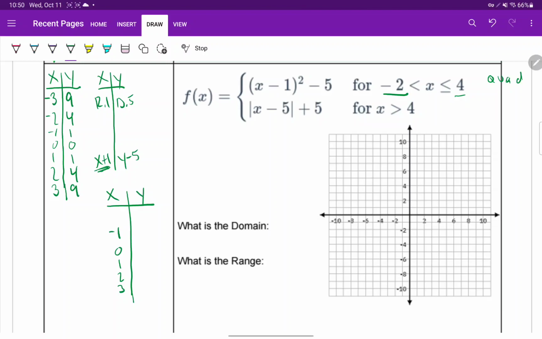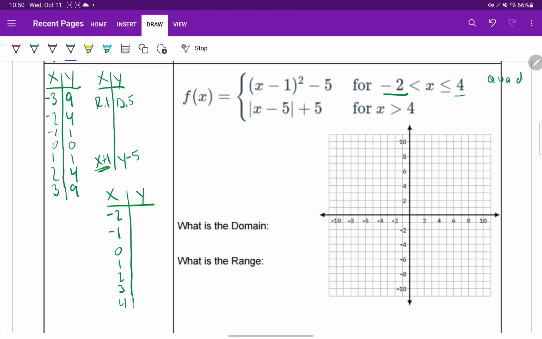Okay, now we're still going to apply that transformation, right, x plus 1. So if I took -3 and I added 1, that would be -2. And if I took the bottom one, positive 3, and I added 1, that would be 4. And now you'll see that it said to start at negative 2 and stop at 4, and this starts at negative 2 and stops at 4. Okay, so now we know that we're within our restriction.